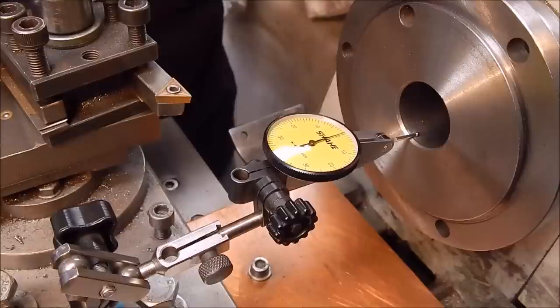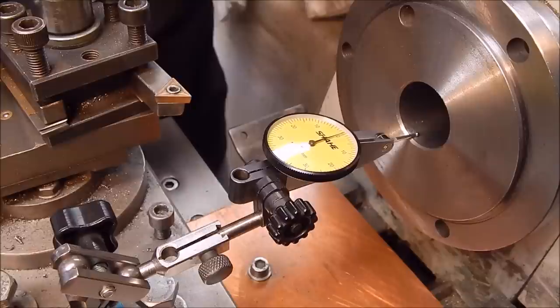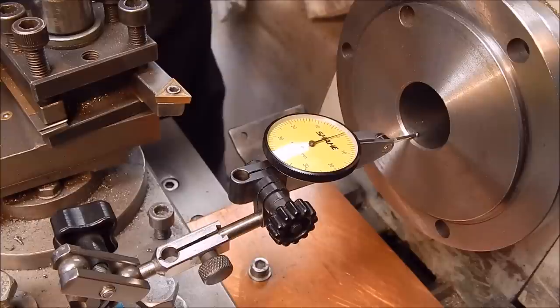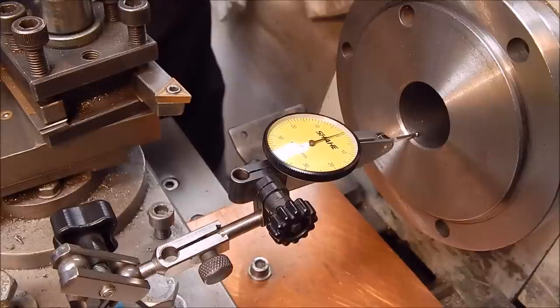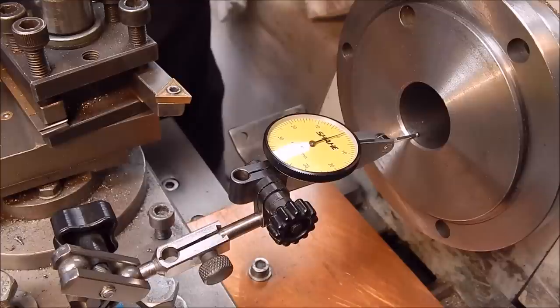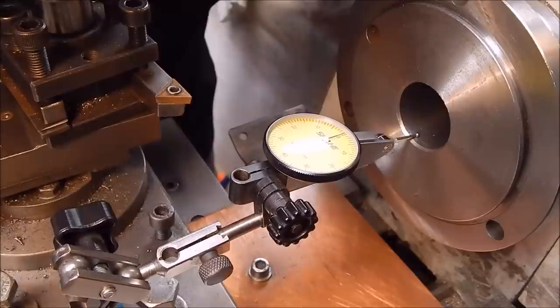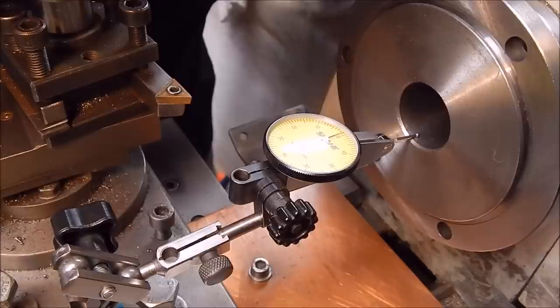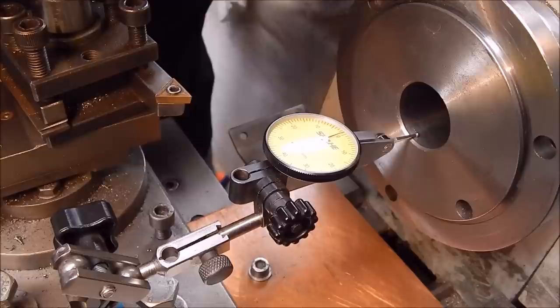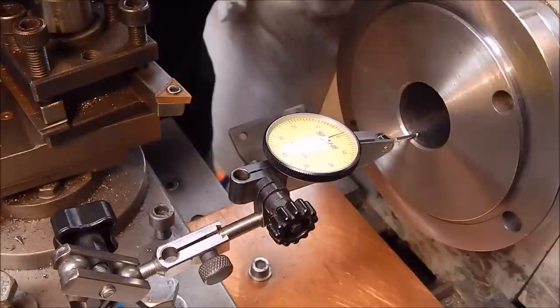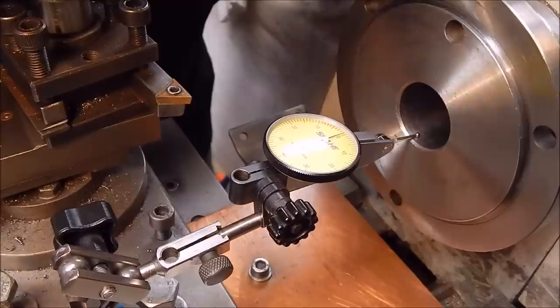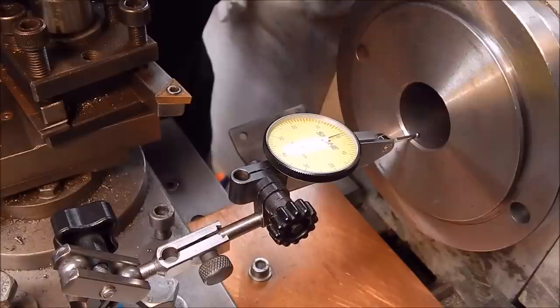I've got it set up. Now with the old test indicator on this lathe, I was getting a reading of slightly less than 0.01mm run-out. This lathe is rated at maximum run-out of 0.02mm - it's a Chinese lathe. So that's less than half of the stated run-out, which is pretty good for a cheap lathe. Let's try with this and see what sort of reading we get, same setup, turning in the same direction, same point on the Morse taper.